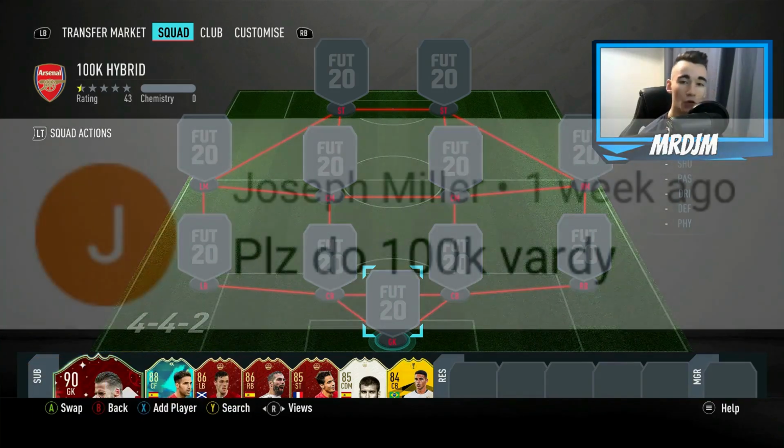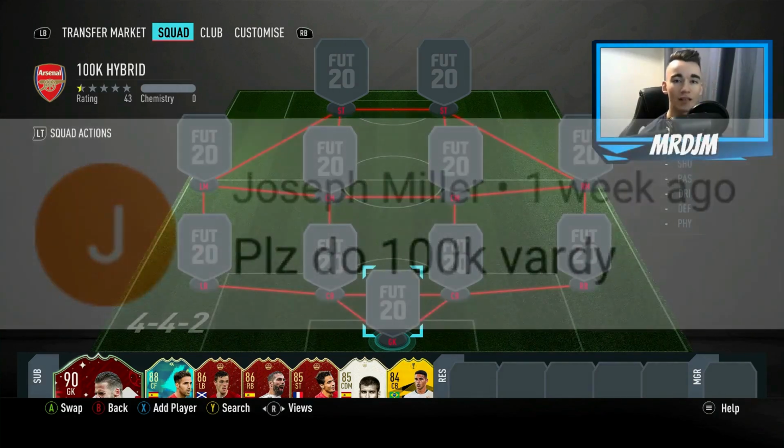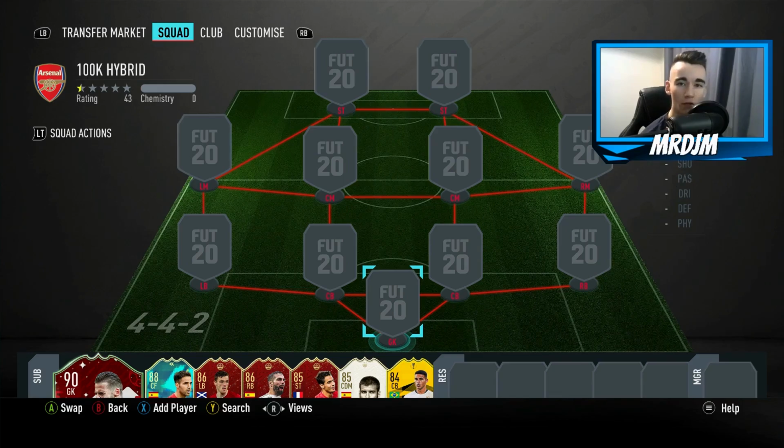But without any further ado, we are going to jump straight into our first Squad Builder shoutout. And it does come from Joseph Miller, who says please do a 100k team with Jamie Vardy. So the formation I have chosen is 4-4-2.